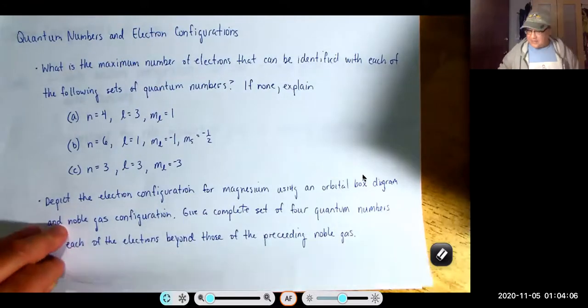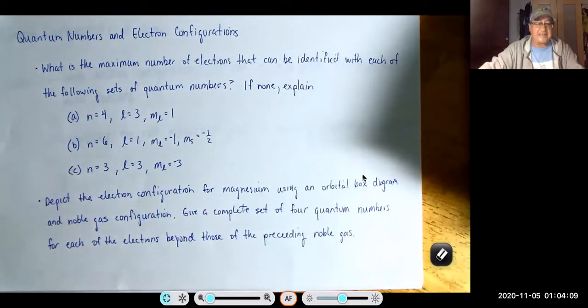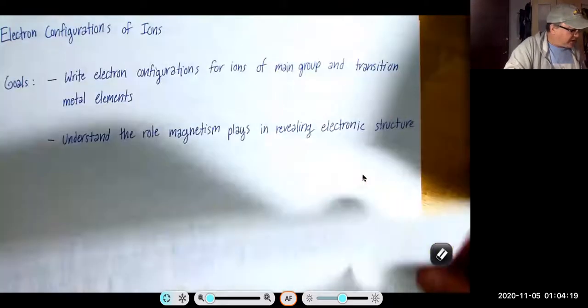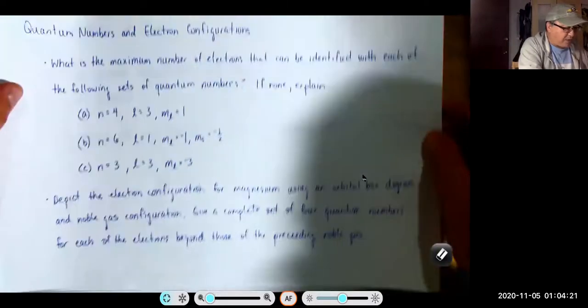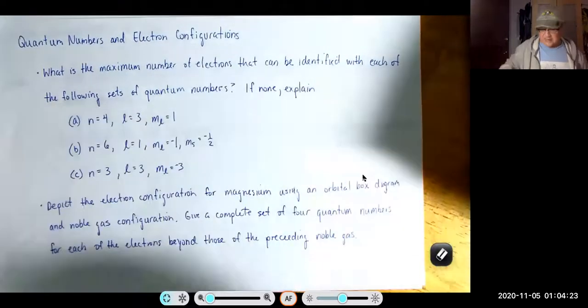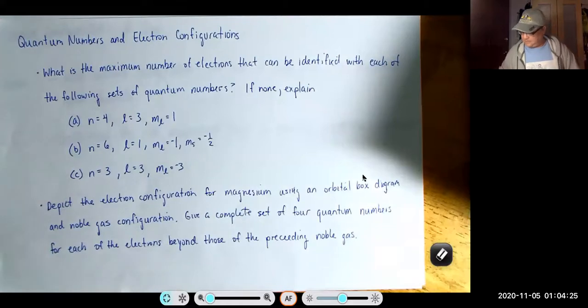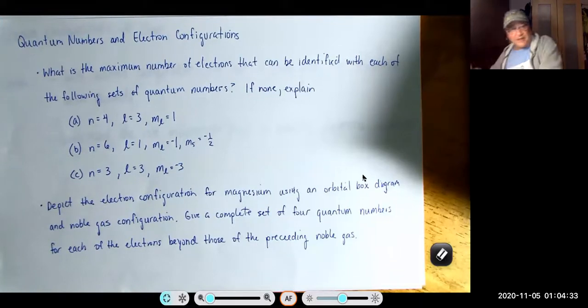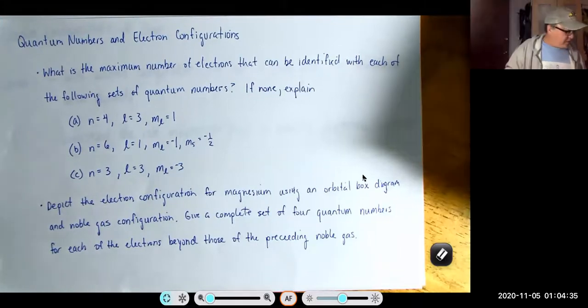So let's see. I think this might be a next section here. Oh, no, this is another problem. So this is a pretty long section with a whole lot of problems. And it looks like we have one more problem here that we'll go ahead and take a look at. I'm getting some scratch paper.